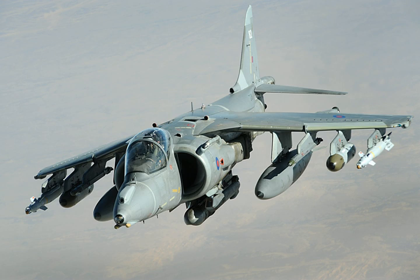In September 2004, six Harrier GR7s were deployed to Kandahar, Afghanistan, replacing a U.S. detachment of AV-8Bs in the region. On 14 October 2005, a Harrier GR7A was destroyed and another was damaged while parked on the tarmac at Kandahar by a Taliban rocket attack. No one was injured in the attack. The damaged Harrier was repaired, while the destroyed aircraft was replaced.